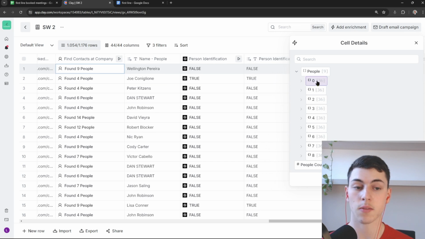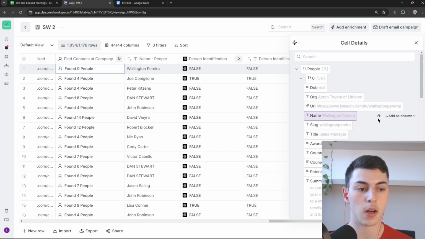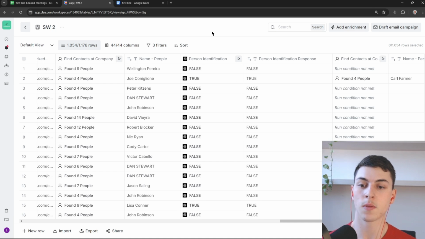What we did is we clicked on the first one, and then we added the first contact as a column, specifically the full name, right? So the full name as a column. As you can see here, this matches the first contact. And then what we did, because obviously all of this strategy, all of this first line is about mentioning a relevant contact at the company that we are reaching out to.